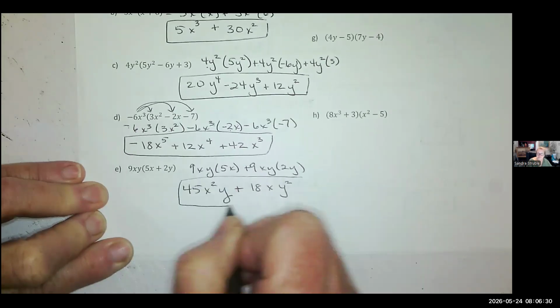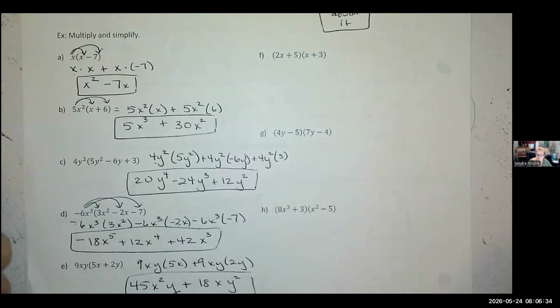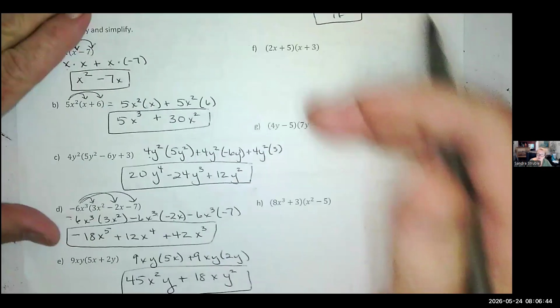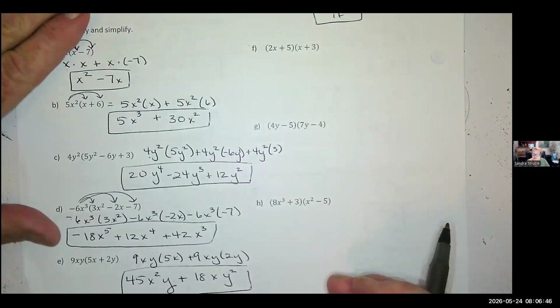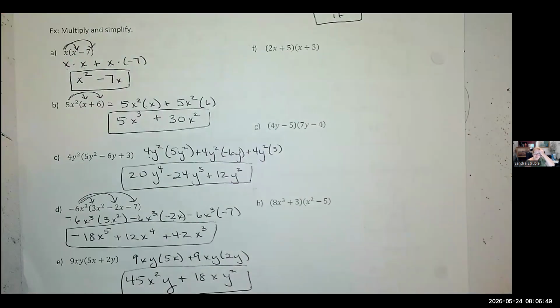All right. For these next ones, I'm going to show you a couple different things. The first one I'm going to show you is the distributive property. I'll do each of them a little bit differently so you can see all three different ways. If you like one that I'm doing, or if you already know one that you're comfortable with, just do that. If you already know one, you don't have to do it a specific way for me. I will follow whatever logic you put down on your paper.